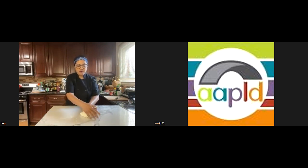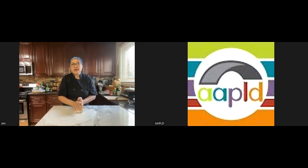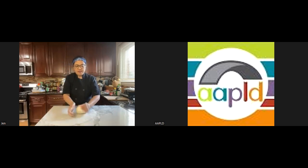Don't use too much flour, because that sometimes affects the consistency of the dumpling wrappers. You want a nice thin wrapper, okay? Not too thin that it will rip, but not too thick that all you can taste is the wrapper, all right? Because we also want to highlight the pork filling. So that's why we're just going to have the wrapper balance with the filling.